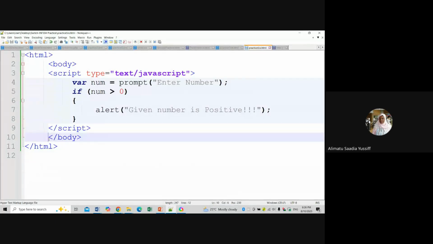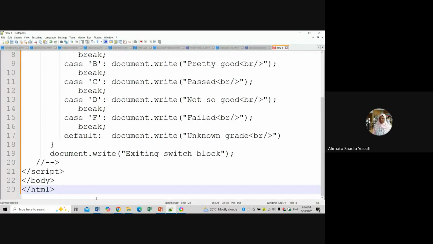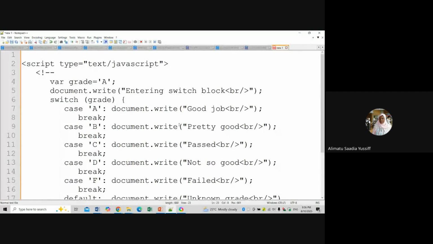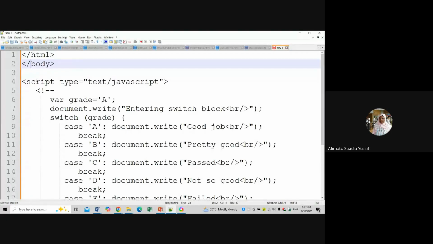So here I'm going to reuse the closing tag here in our new file. So after the script, we have the closing body tag and the opening body tag. So I'll go up there. This is our opening body tag and the opening HTML.